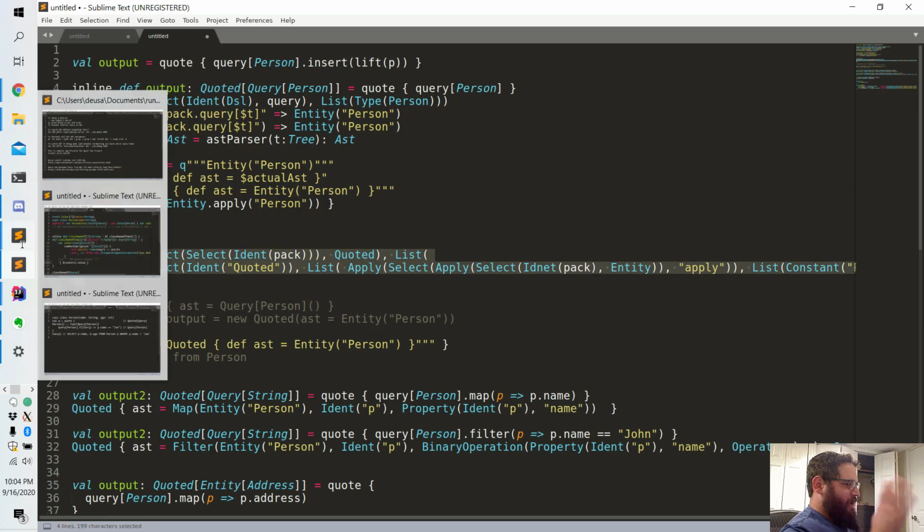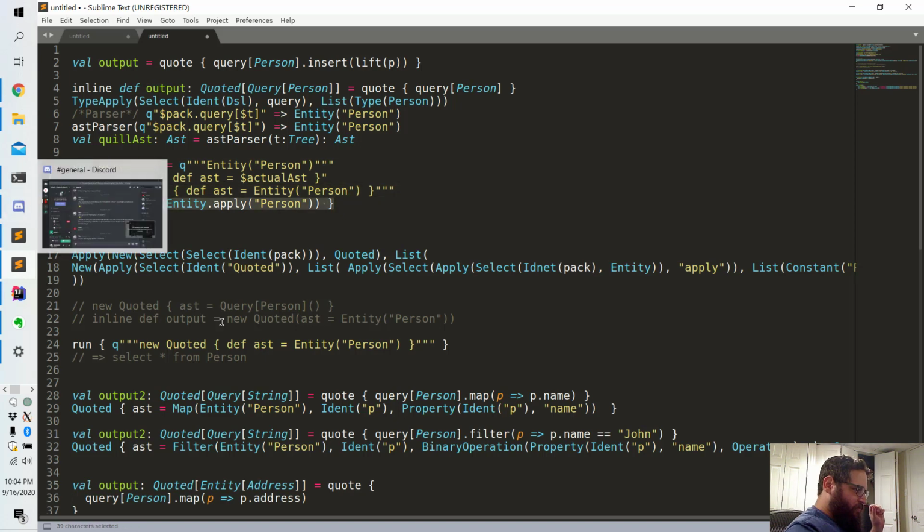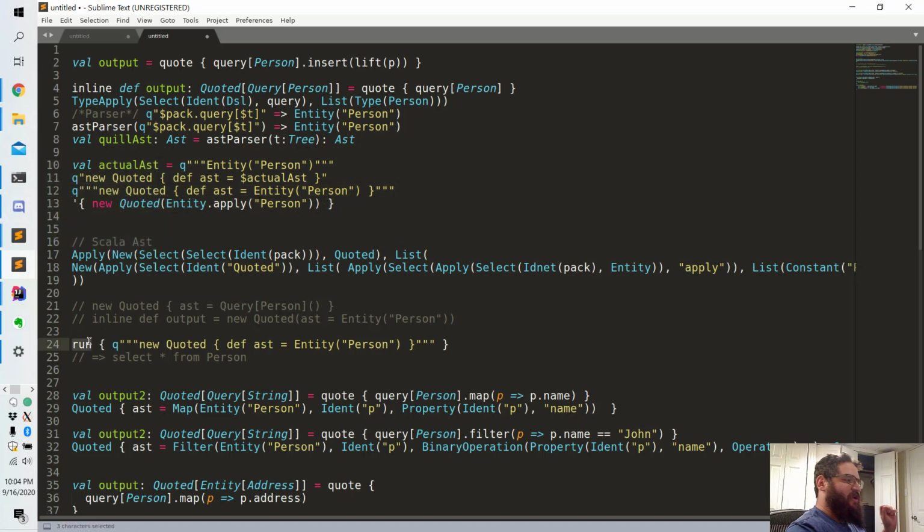This tree, and I don't remember that this is exactly it, so we can look into what exactly the tree is, but it's not so important. This tree is what comes out of this, and what we need to take and store inside of this thing that comes out, so that eventually this whole tree, which is the same as this, gets passed into the run function.